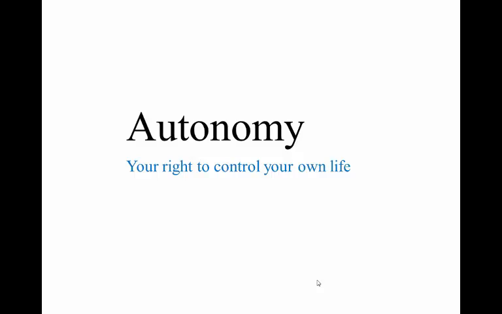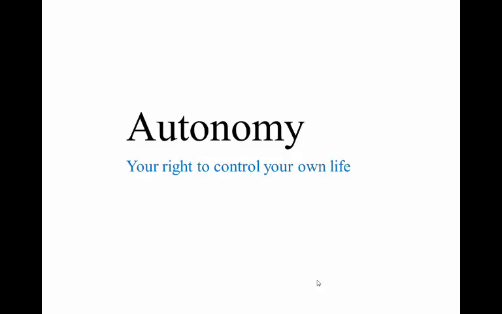In the terms that we looked at earlier, autonomy is a normative concept. To be clear that we are talking about a normative notion, sometimes we will refer to the right of autonomy or the principle of autonomy. Now, people sometimes also use the word autonomy descriptively rather than normatively. Someone who is enslaved does not have autonomy in a descriptive sense, even if they have autonomy as a right.